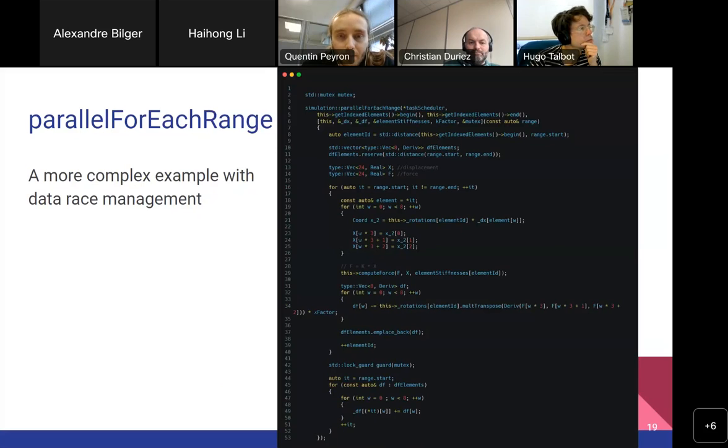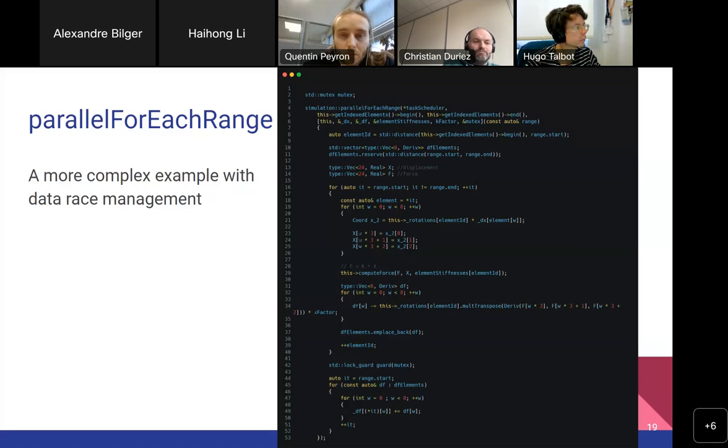And with FEM, usually you will have data races, and it's not trivially parallelizable. So you need to find other ideas.